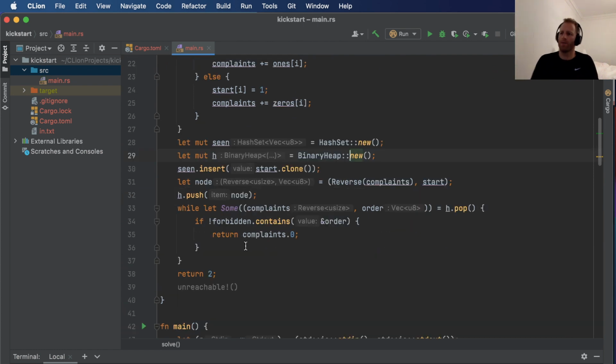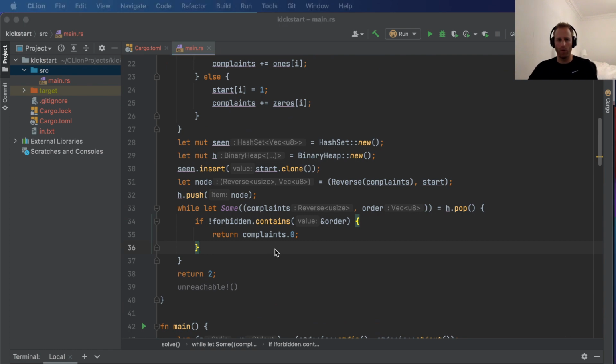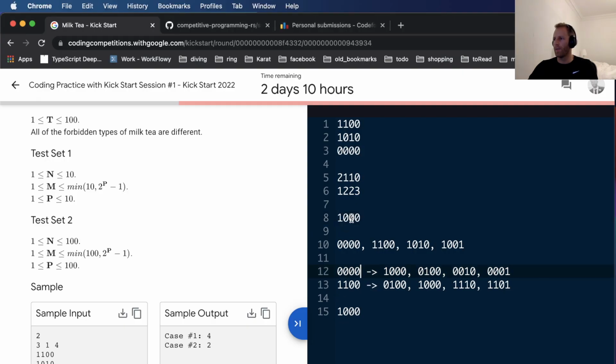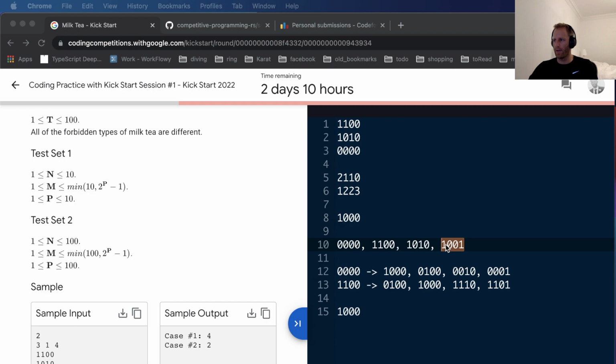All right. So now what we need to do is the final step, I think. For each order, since it must have been forbidden, we want to search for other orders nearby that are not forbidden. Well, they may be forbidden as well. So we need to flip all the bits like I showed. So in this step here, we start off with the current order that we're at, and then we need to generate all the child orders by flipping a bit and recalculating the cost.